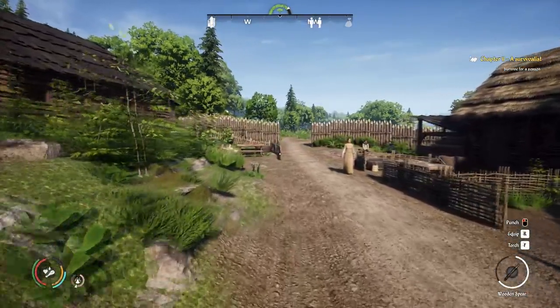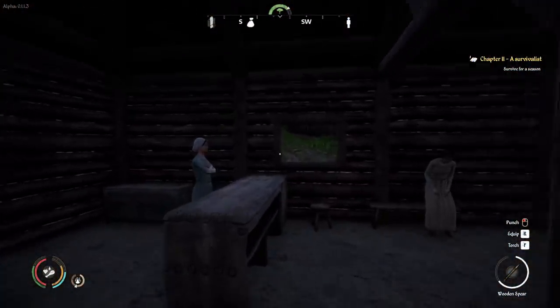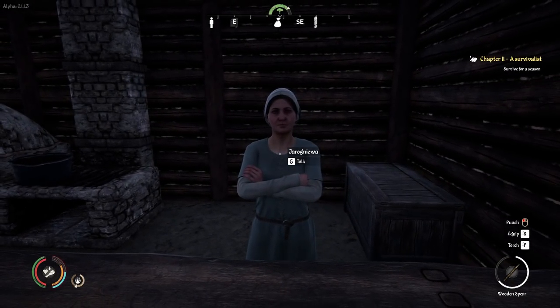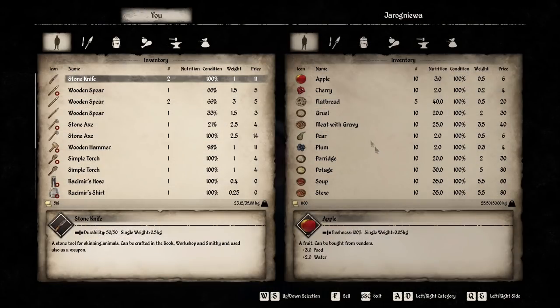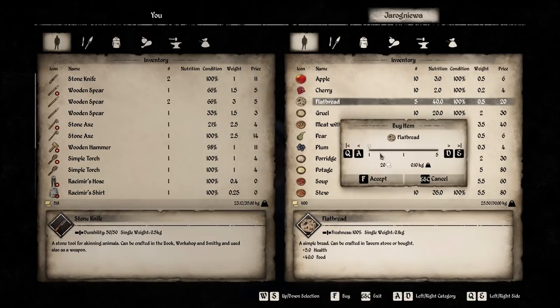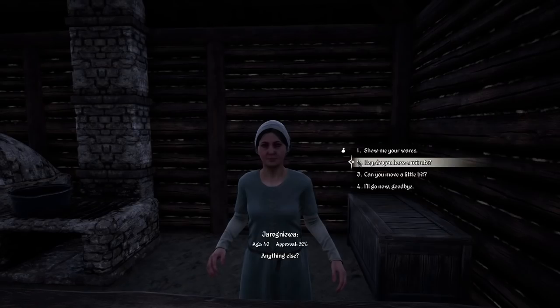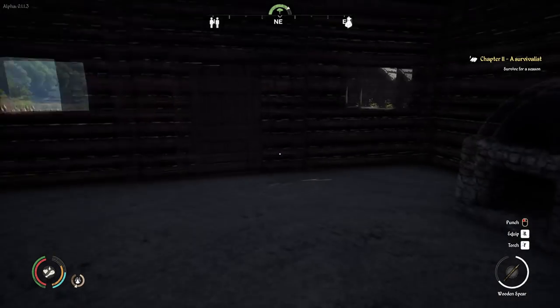If I remember correctly, this is the food house right here, and the food lady. She's very nice, but I can't pronounce her name. I'm just going to call her Yarrow. Hello, Yarrow. How are you? Show me your wares. And if you would be so kind as to sell me some flatbread, that would be lovely. Maybe three. Get a little food for the long haul. I think that's good enough. No, I'll leave you alone. Okay, we'll chat another time.